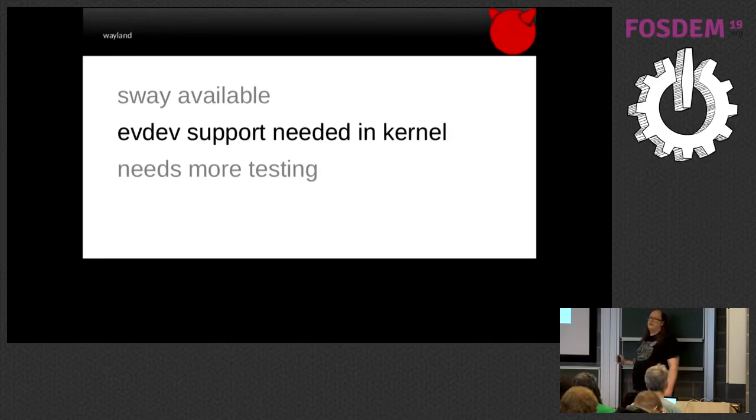However, it's not in the default kernel configuration on the releases. So if you're running FreeBSD 11.2 or 12.0, you need to have a custom kernel. In FreeBSD stable and FreeBSD current, this is enabled by default. Unfortunately, there were some fixes that needed to go in that were not in time for the FreeBSD 12.0 release. So to run this, you need either a more current version of FreeBSD or a custom kernel.